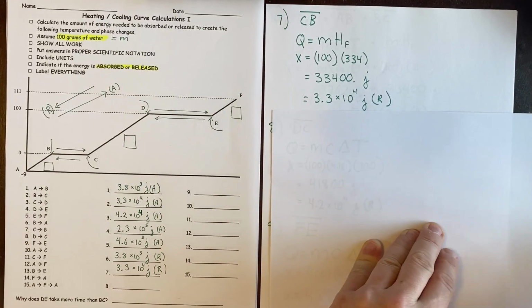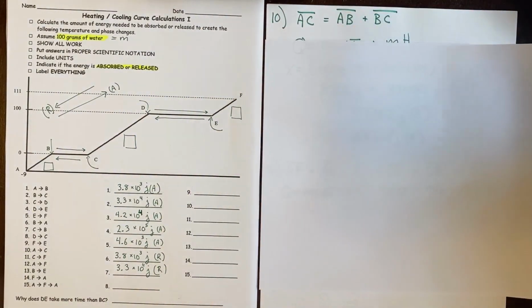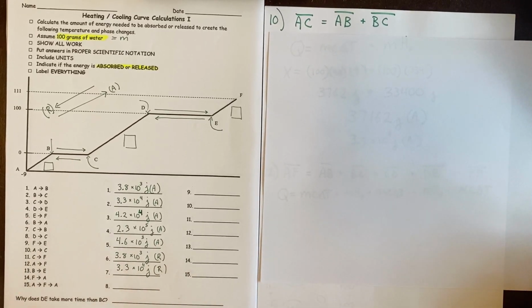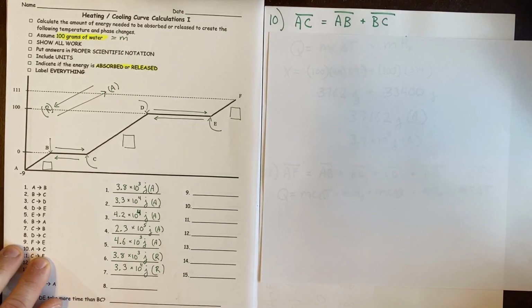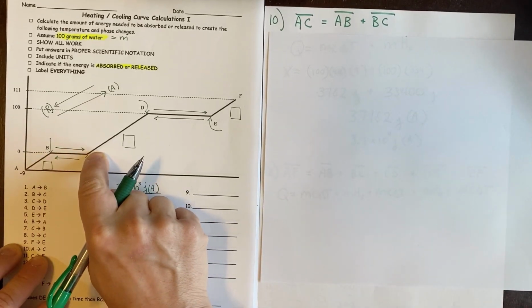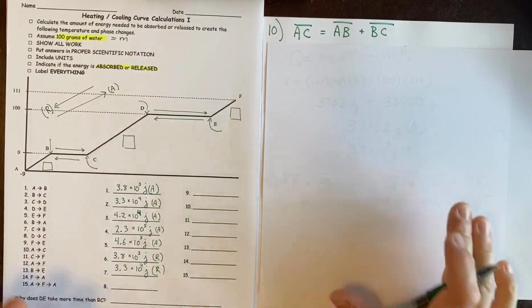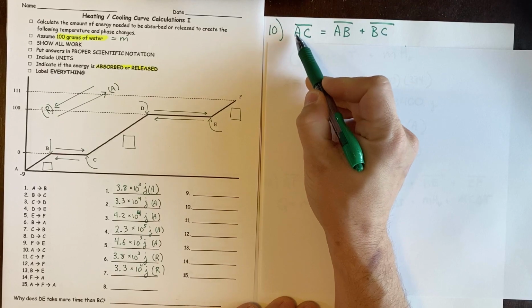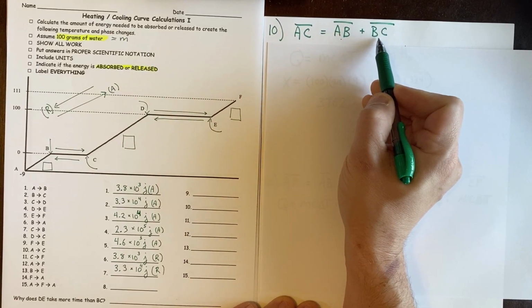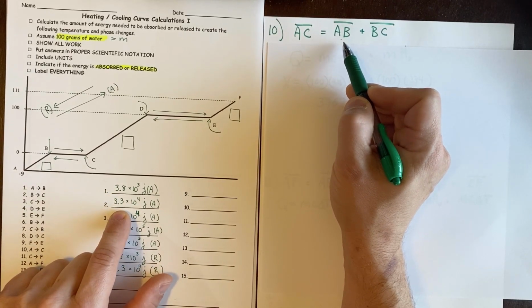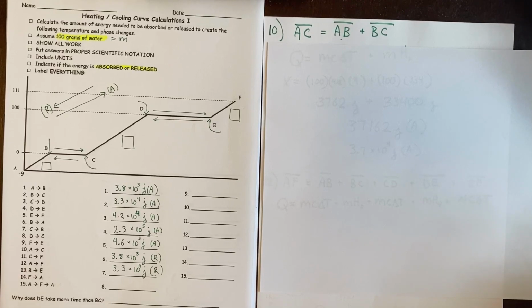What I do want to get to, though, is some of the combinations. So when we get to the combinations, it's a little bit more involved, but not much more. So for this one, it's A to C. So number 10 says A to C. So think about what's happening. To go from A to C, you have to really go from A to B, and then you have to go from B to C. So what you're really saying is that segment AC, if I want to calculate that, it's really segment AB plus segment BC. Well, guess what? We already have the answers. Segment AB is this, and segment BC is this. So if I just add those together, I get the answer. You, however, don't get to do that.